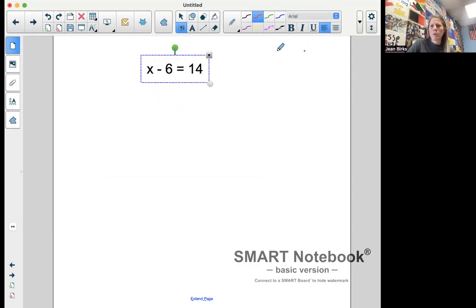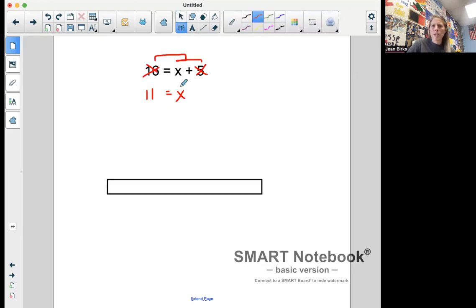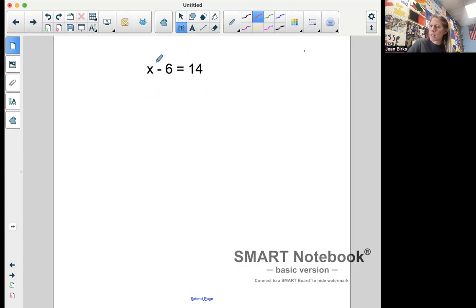How about this one? What would you get for this one? I'm thinking this side weighs 14. And then there's some stuff on this side. So I'm thinking, okay, all of the other ones have plus all the time and we were always subtracting. So what would you do on one that says subtracting? Well, I would add 6 to this side, so that's gone, which means you do the same on this side. So what number minus 6 is 14? Well, it better be bigger than 14. So if I add those, that would be 20. 20 minus 6 would be 14.